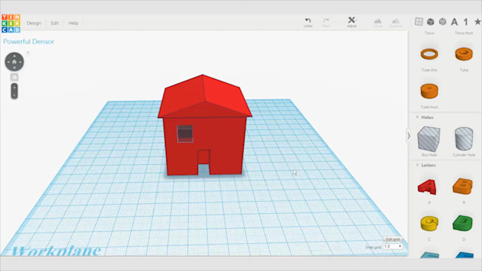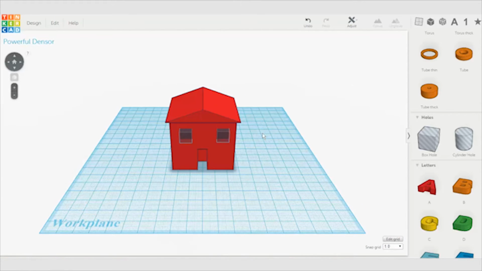But at this point, we'll take the window and carefully push it into the house so you can see the outline of it still, but also see that it's intersecting. So you won't be able to see the back of it anymore. So now that we have 2 windows, what we'll want to do is put our initials on the object.